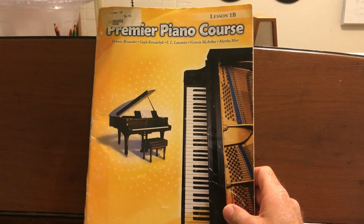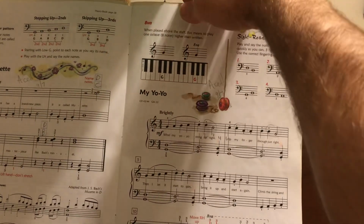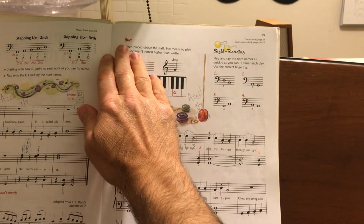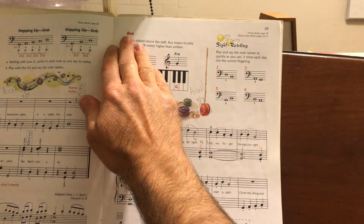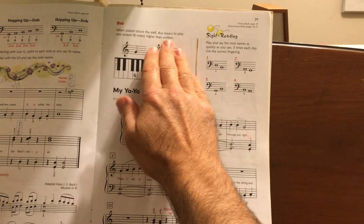This is Alfred's Premier Piano Course, Lesson Book 1B, and I'll be playing My Yo-Yo on page 29. Now, if you haven't been introduced to it already, you will be introduced to the octave higher sign when you see the 8VA written above the staff. It means that you play one octave higher than written.